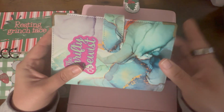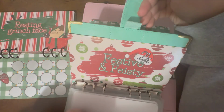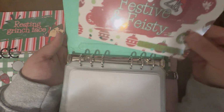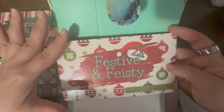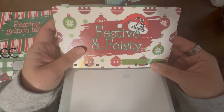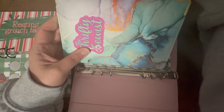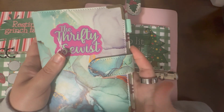Now it will come punched for A5, so the holes aren't going to line up for you to put it in the binder. But if you want to maybe take this apart and do one challenge at a time, and just put one challenge in here and then maybe have an A6 envelope behind it, you can just tuck that in and the binder will still close. Okay, so I just wanted to show you that. It'll stick out a little bit, but the binder should still close.